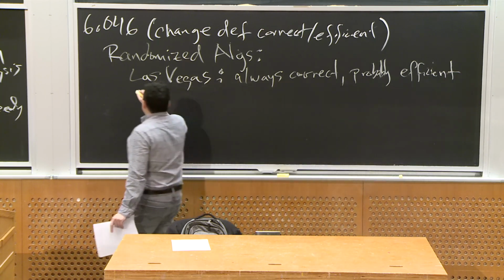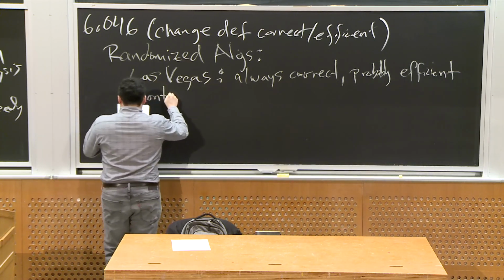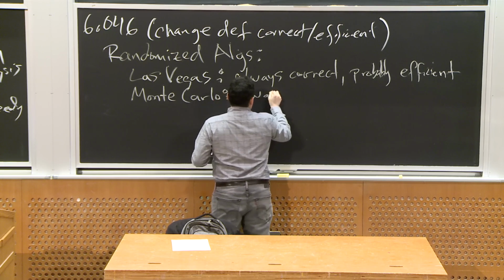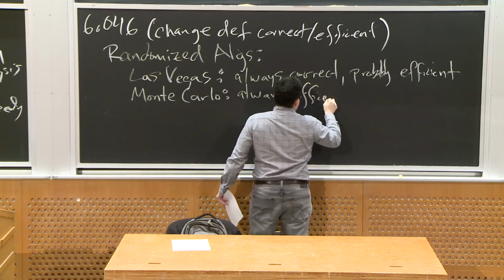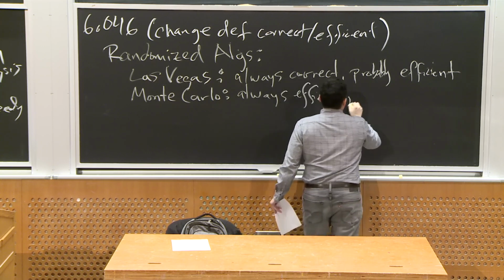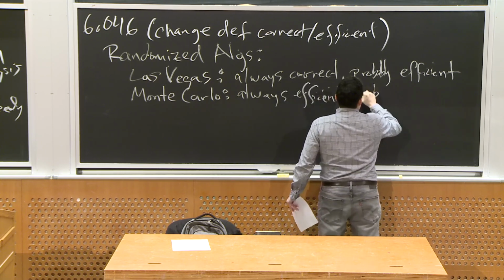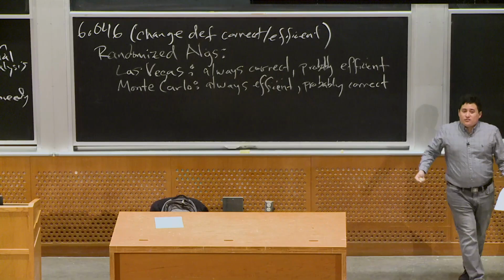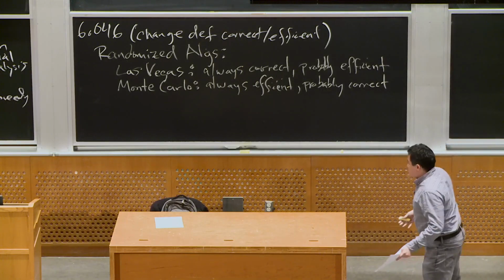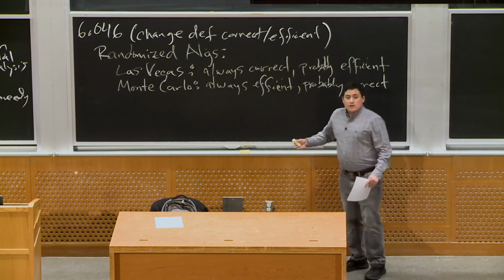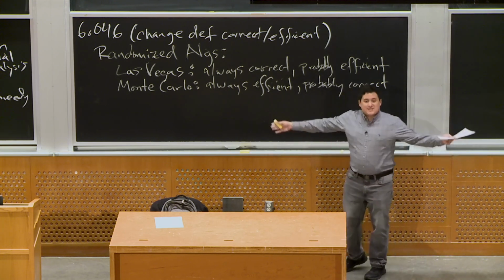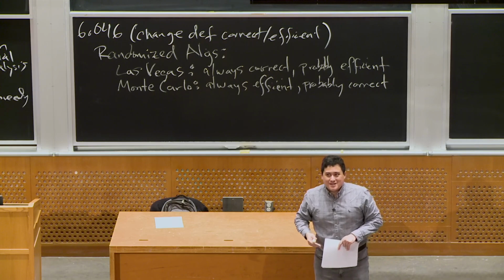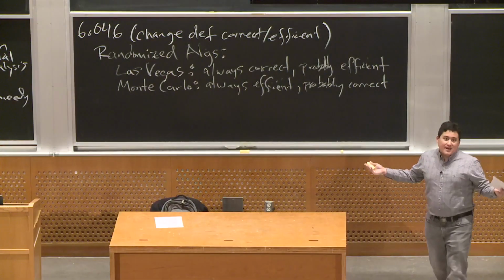Okay? And this is in contrast to a Monte Carlo algorithm, which is always efficient for some definition of efficient, but only probably correct. I mean, I could define you a hash table that has Monte Carlo semantics instead, right? Say, for example, I say that it's going to be exactly the same as a hash table, except instead of storing all the things that collide in a place, I just store the first two, say, right?